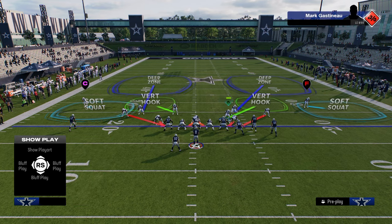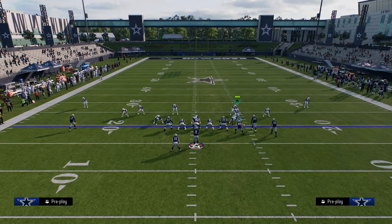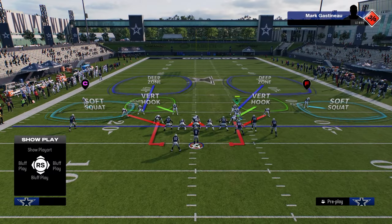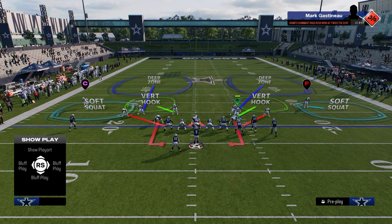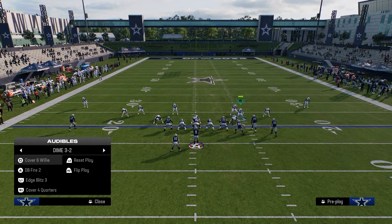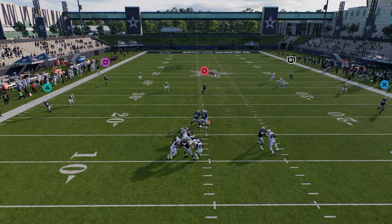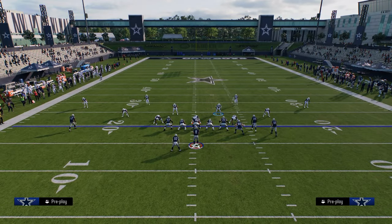The only real protection that would help them would be a half slide to the left, which is what a lot of people were doing beforehand. For this I'm going to go to DB fire two. Instead of looping with our user out to the right, I'm just going to run down at the guard and then back into coverage. Now I'm going to go down and then out into coverage, and you see that these slot corners can basically loop around the defense.